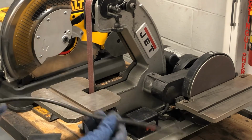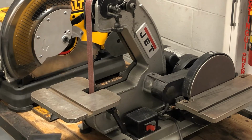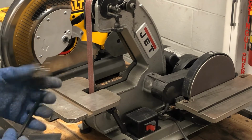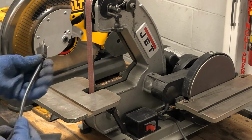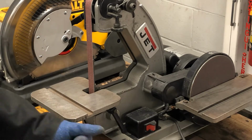And you want to do this periodically through a shop because you never know what happens. Pieces of metal can get thrown around. You never know what can happen in a shop. And pieces of metal could pinch the cord and cut it. So you always want to inspect your equipment.